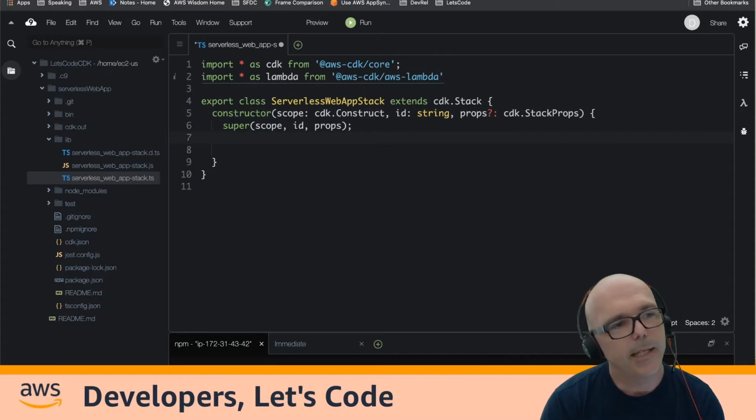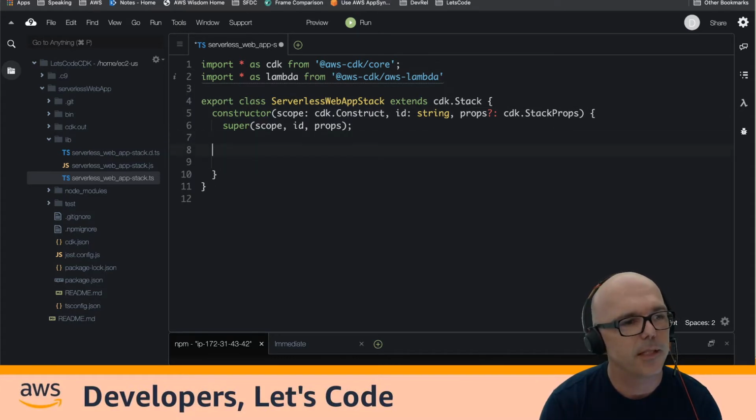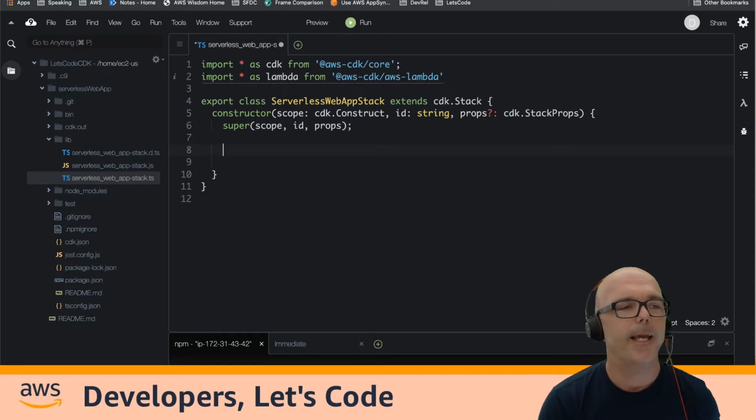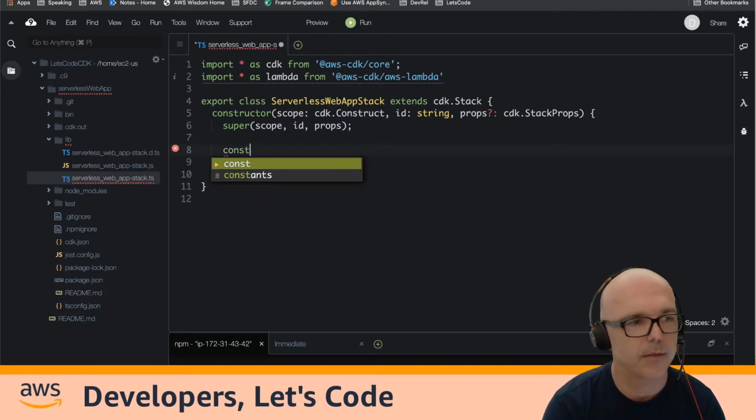So now I've got the class imported. Let's start using it. Let's define a welcome lambda, something that will return a 200 and some text if I hit it. So just define it as a welcome lambda.